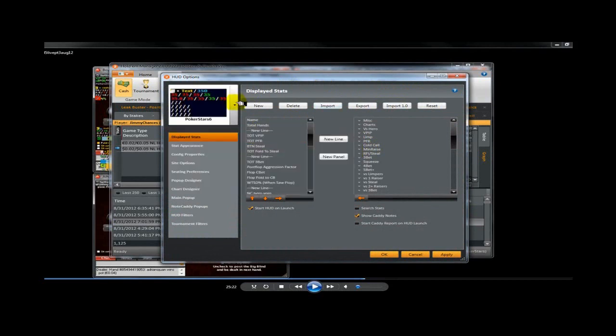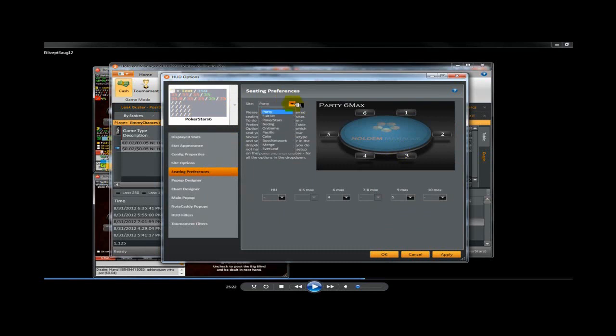PokerStars 600. So obviously this is the HUD that I'm using on PokerStars. We go to seating preferences, and then we're looking at the different sites. Obviously this is PokerStars that we're on, and then you would click on 6 max here, and it opens up this 6 max table, and I sit at seat 4, which is why I have number 4 set. You can obviously set it for 900. I like to sit here on 900, and on 1000 I would usually sit here. I pretty much do that on all sites where you can actually change which seat you sit in.